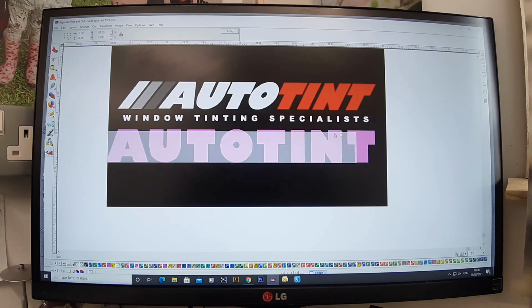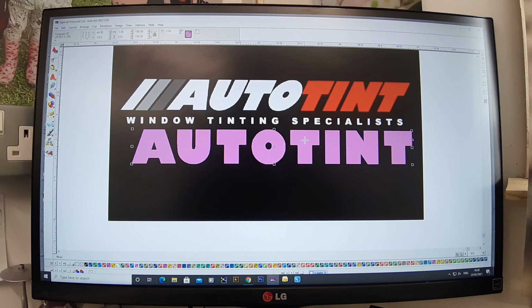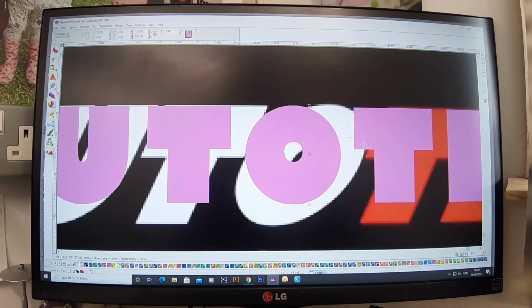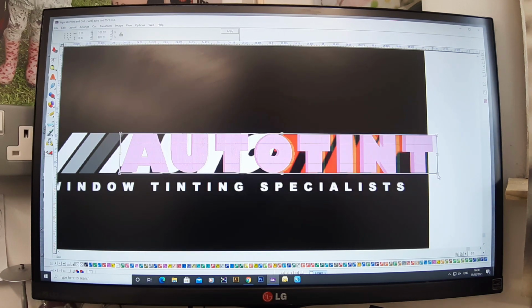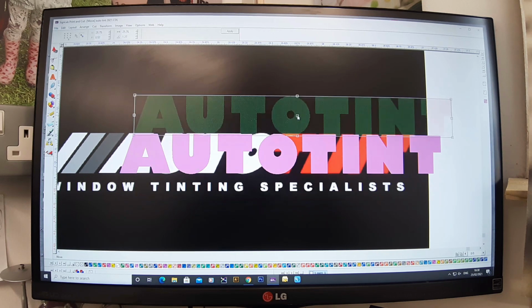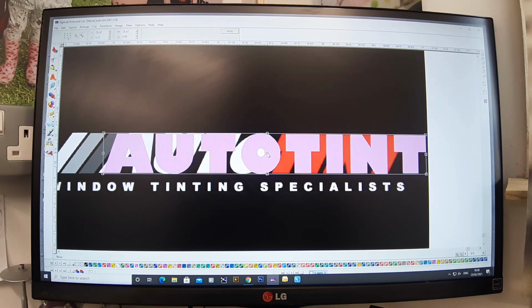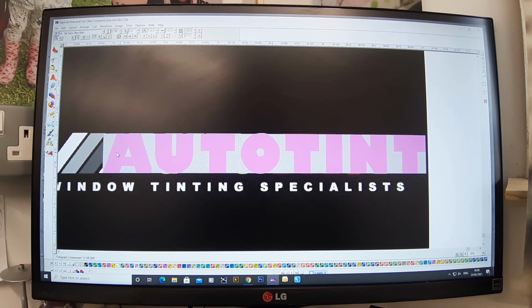Now I just have the text in a pink color so I can see one from the other here. So okay, so scale the text down to the height of the text that you have in the original logo. So there I have the height now, okay, and as far as I can see here, it is the font. Okay, so now I need to put an italic on this. So this font didn't actually come as italic. So the logo was created using this font, and then they put a really sharp italic on it, just to give it a bit of character.